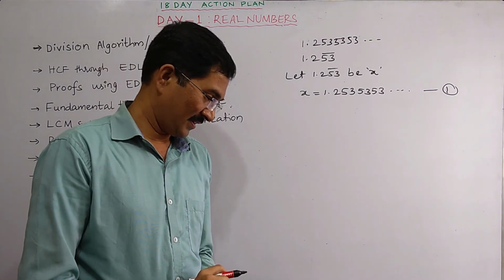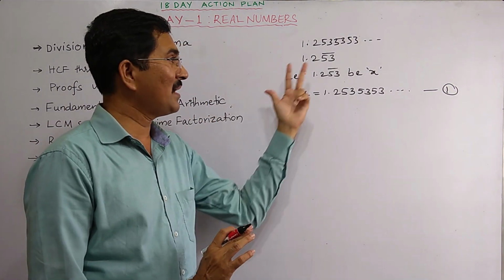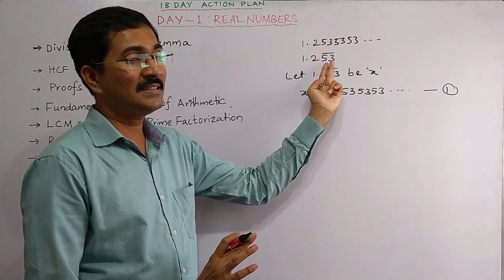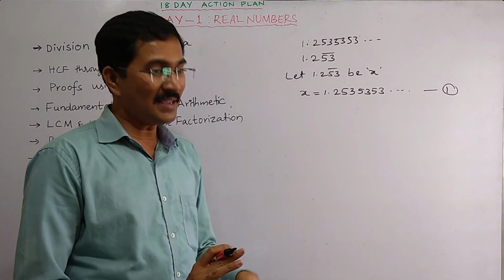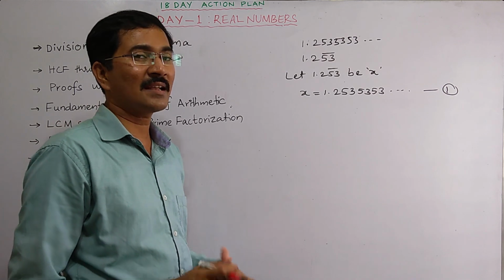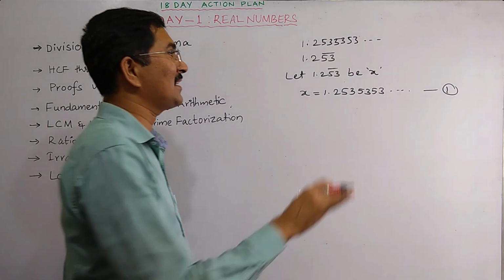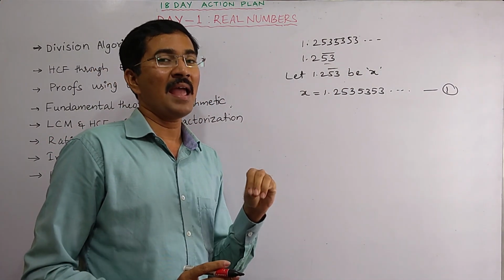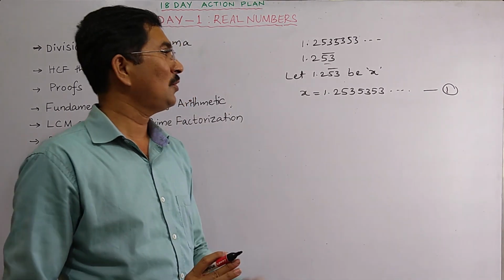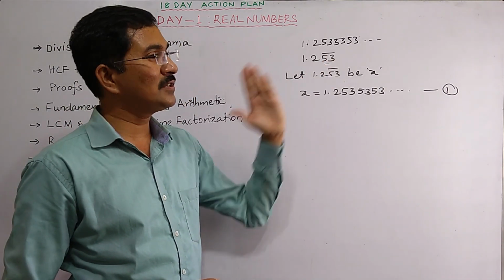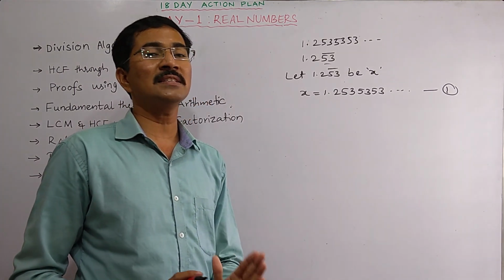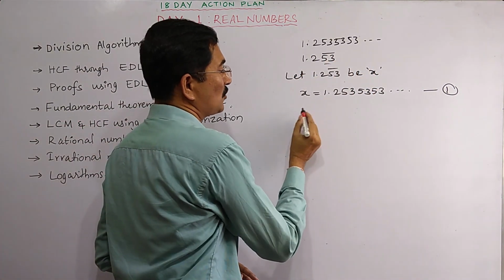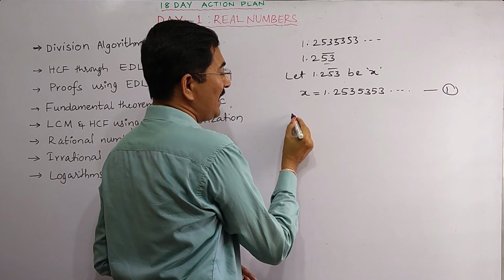Now we can do one thing. In the earlier case we multiplied it by a number having as many zeros as there are digits after the decimal point. Here it changes. Here we will take the number having as many zeros as there are digits under the bar. Under the bar there are 2 digits, so we will take a number having 2 zeros. So the number having 2 zeros is 100. So we will multiply equation number 1 by 100.